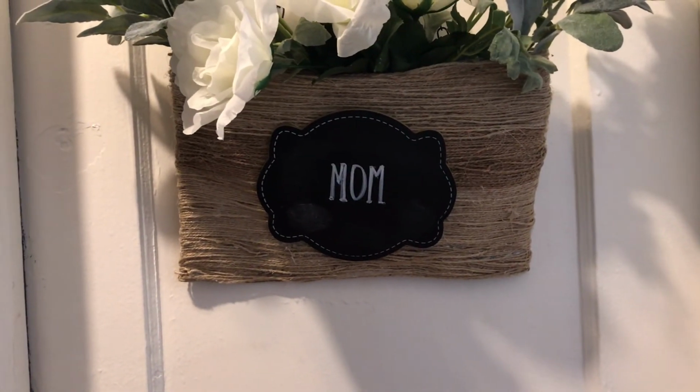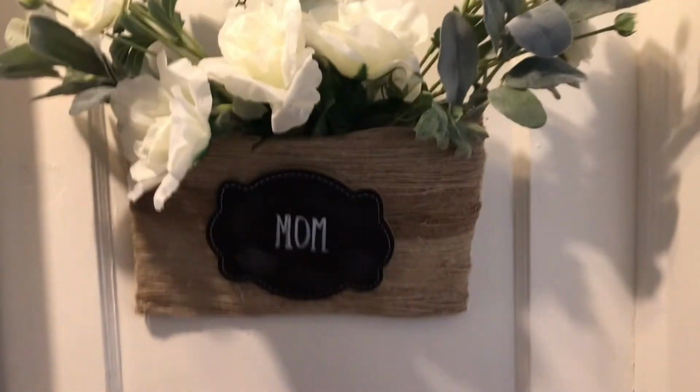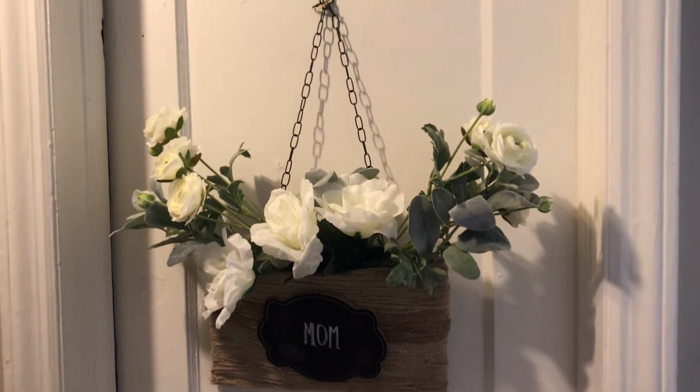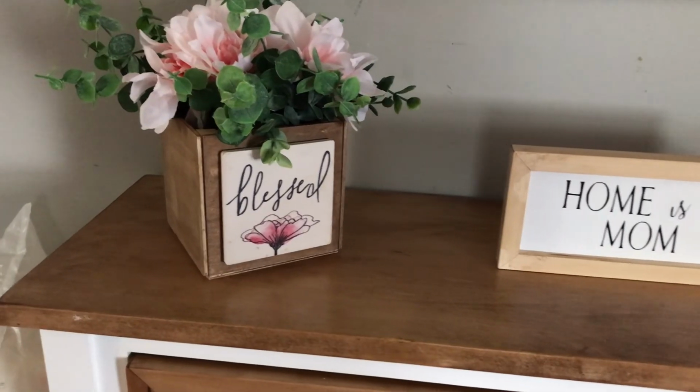Alright friends, these are my ideas for Mother's Day. I really love the basket. It looks chic to me, and I was planning this for a long time, and I really love my arrangement as well and the sign.